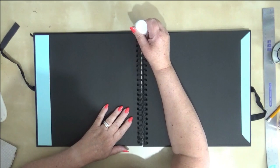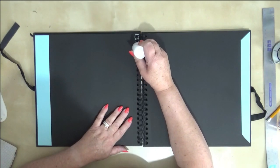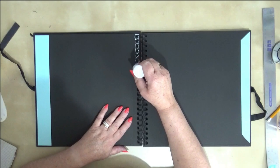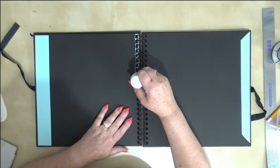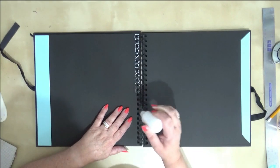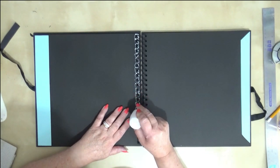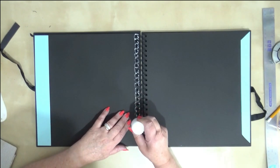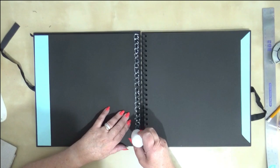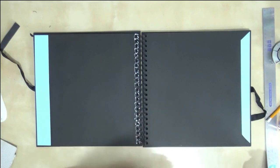So what I do is I'm going round each of the spines, or spirals. It might seem quite fiddly, it's not, but it's well worth doing because if you want these big document pockets to hold lots of documents and memorabilia, you know, you could be doing this as a family heirloom and you want it to hold birth certificates or anything like that. You want this to be strong, you don't want this falling apart, do you? So I'm just going in and out around the spirals. Okay, so that's around the spirals.